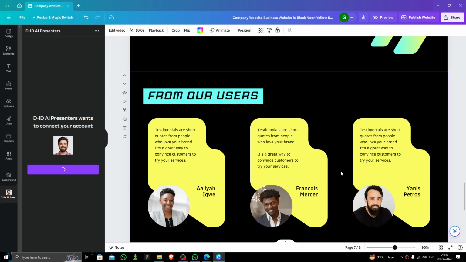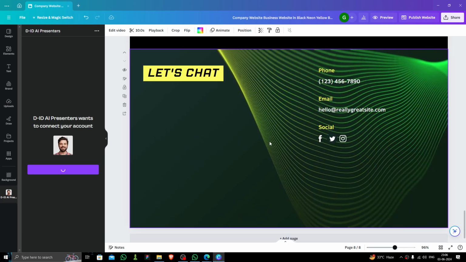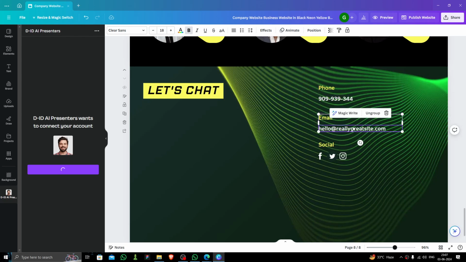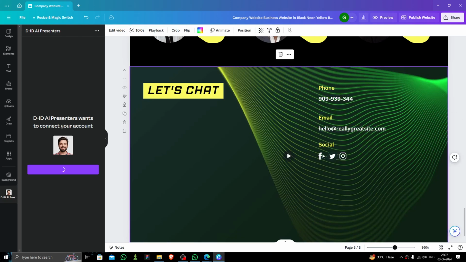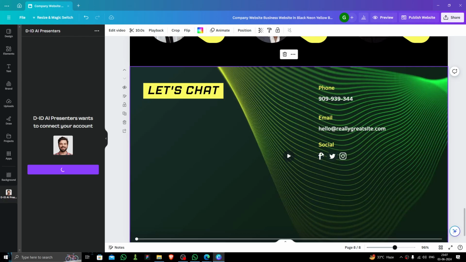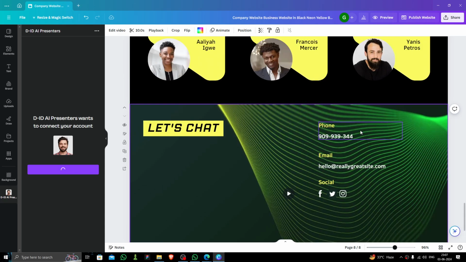Then after making that, you can go to the last section, and then you can share your contact here. Click on this two times, and then you can customize your number also. For example, if my number is, let us say, 909 slash 109, I can put my number, and after that put your email. Then you can give your social media handles this way, or you can click on this, go to the link, and from here link your social media handles, and after that you can publish the site.